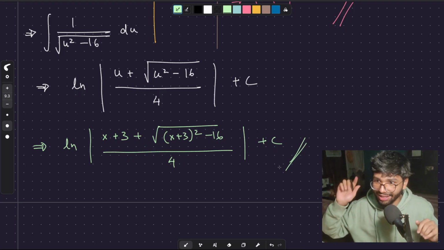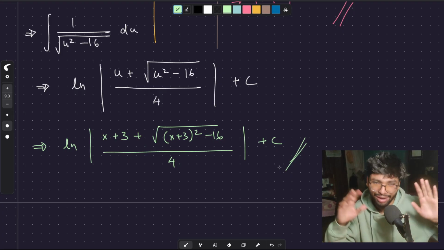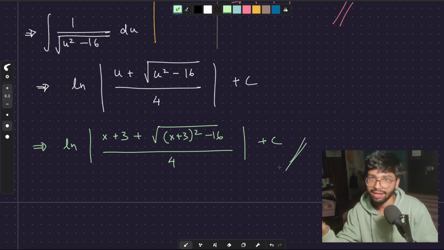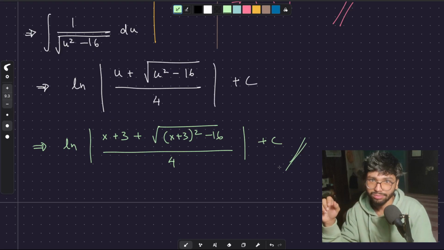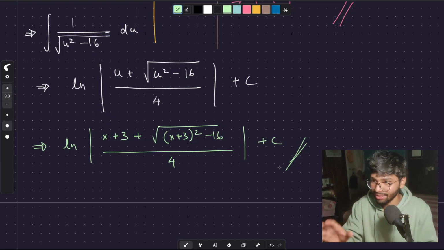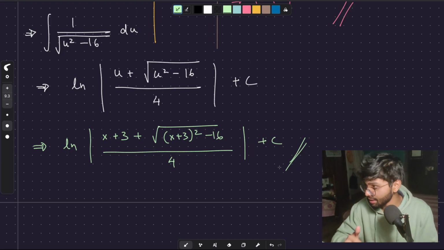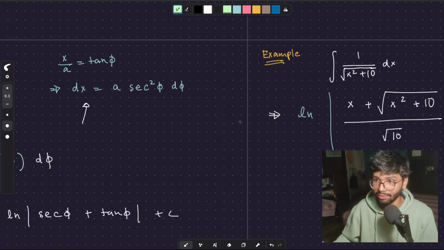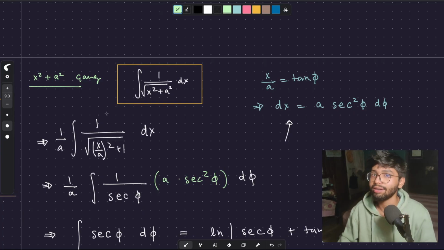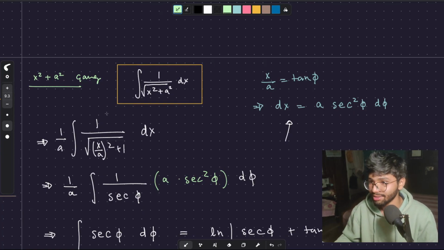This is the integral. Again, if you found any errors in this video, anything, just comment it out. I'll do my best to edit them or make clarification in the comments at least. So okay, amazing. We are done with the last one. Okay, we are done with 1 over square root of x squared plus a squared.